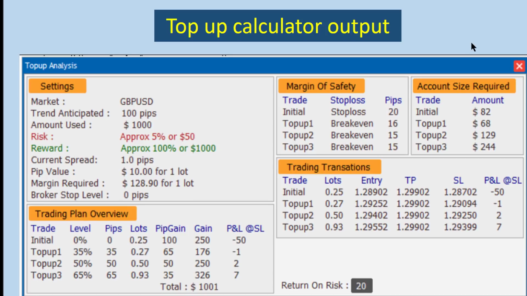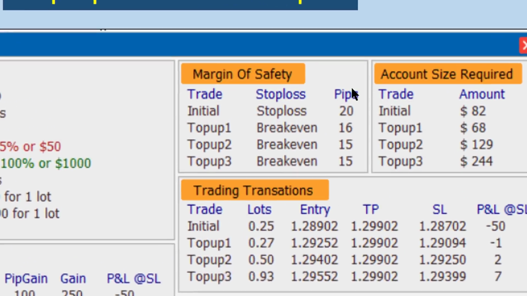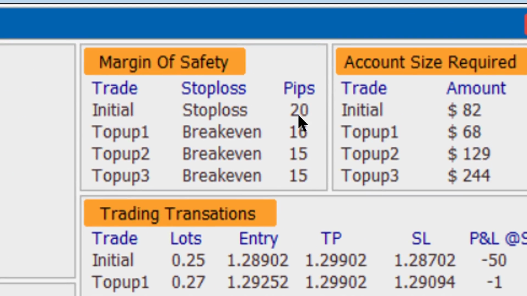We have had some feedback from our beta testers, and I'll just go through that feedback for you. Firstly, there are 3 conditions for a valid strategy. The first requirement is that these stops over here need to be fairly balanced. Now, they're not really balanced. The variation is 20 to 15. That's quite a big variation. What is required here, you should actually move your initial stop to about 18. All those other ones will then move up, and you'll have a more balanced strategy. So the first evaluation, you need to have a fairly well-balanced strategy.